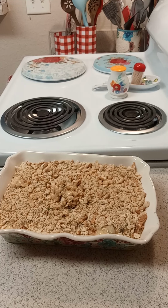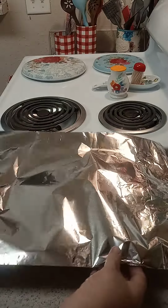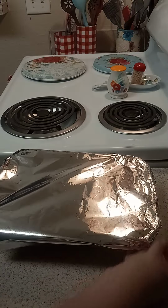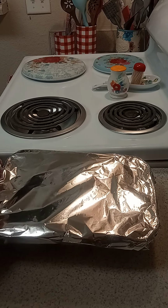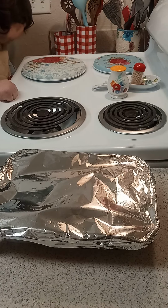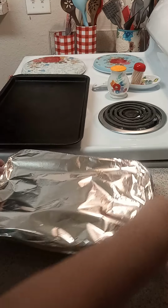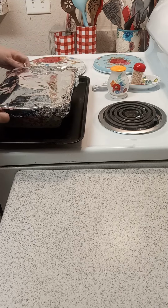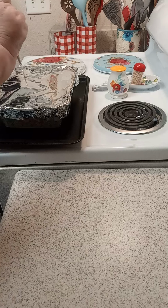Now, let's cover it up. Alright guys, we are going to cover this little dish up. Like I said, we're going to put it in there at 350, but I am going to turn it down to 325. And of course, just in case it cooks over, I am putting it on another pan so it won't dirty up my oven. I'm going to poke 3 holes in the top.